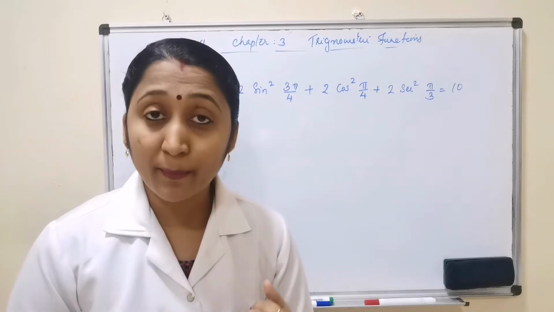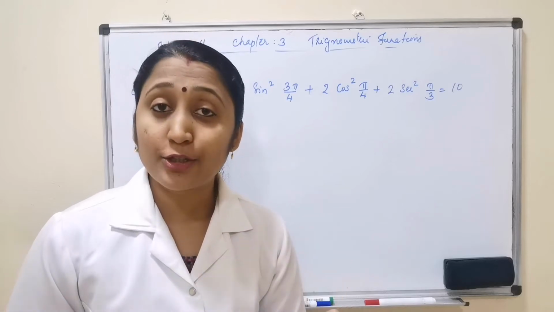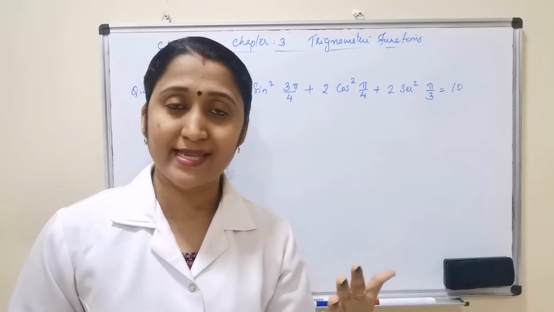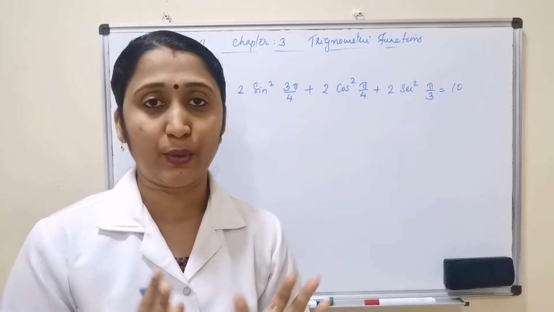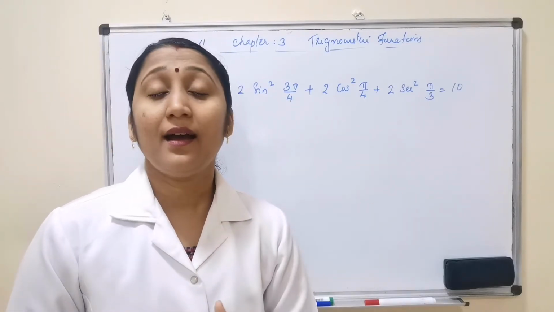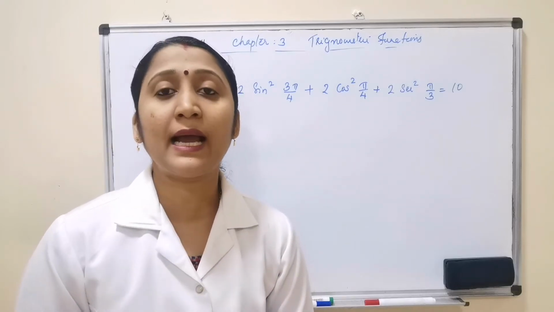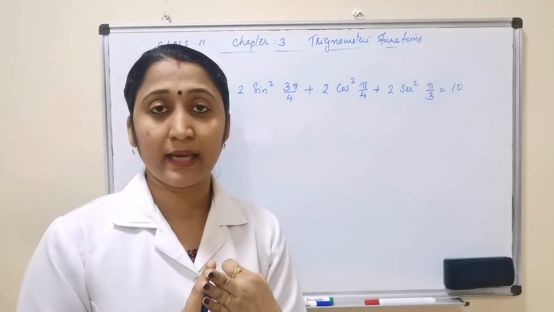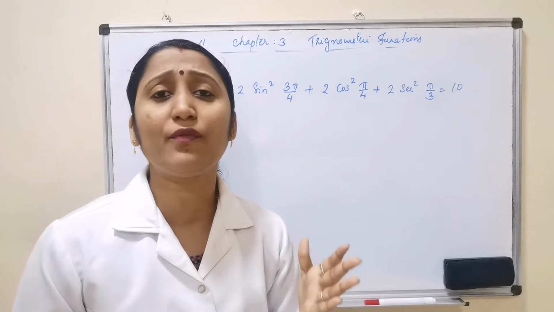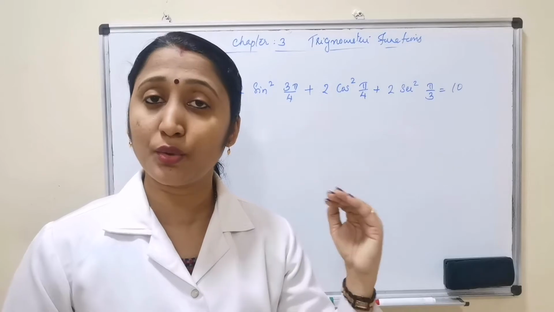First of all, we have to remember the trigonometric values and ratios, and also the identities, compound angles, sum of angles, coordinates; everything we need to study thoroughly. Then only can you do this problem. You must practice those formulas. That is very important. If you remember sin 30, cos 30, tan 30, sin 60, cos 60, tan 60, it is very important. You must thoroughly study those trigonometric values. After that you can do this problem.